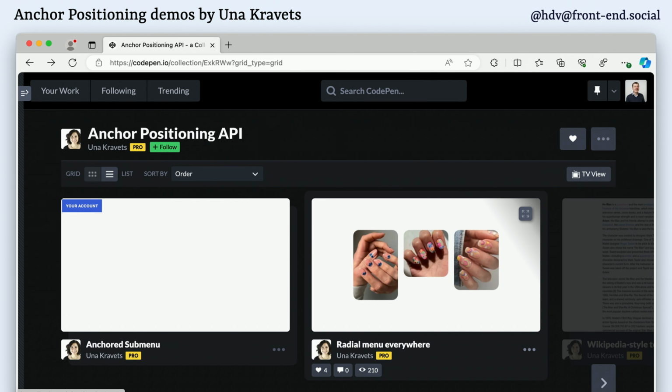I've been trying to put a demo together for this talk, but I found that it wasn't doing exactly what it should be doing in the Canary. But you can definitely go and play with it, and I would recommend checking out Una Kravitz's demos, because he's done a bunch of different ones, including some that have one or more popovers. So if you want to see that in production, do check it out in a Canary version of Chrome. I don't think it's in other browsers yet. It might be in the Safari, but not sure. We'll hear when it comes out. That's usually how it goes.